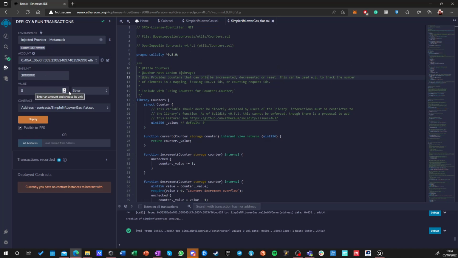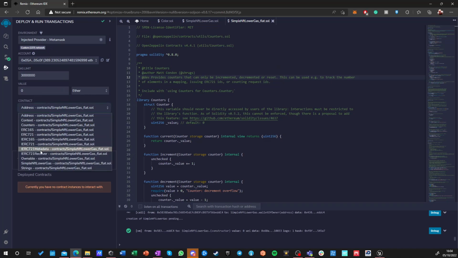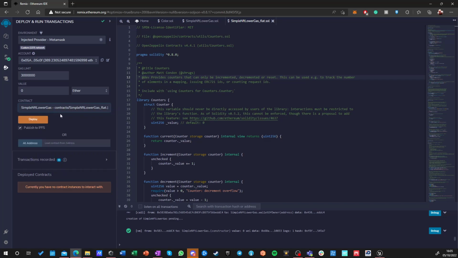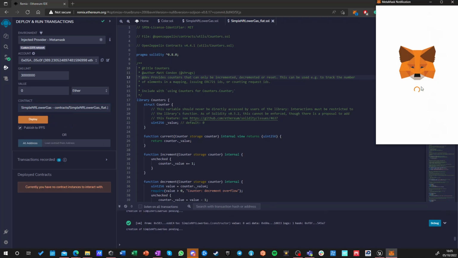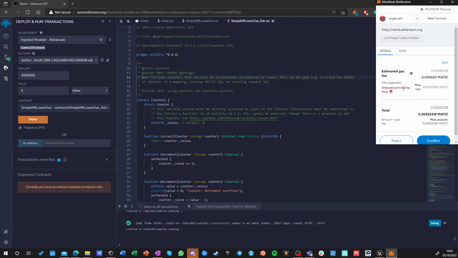We don't need to provide anything. We want to launch a simple NFT, lower gas. So we want to use this one, and we are set to go. This should be enough. I know, processing time.